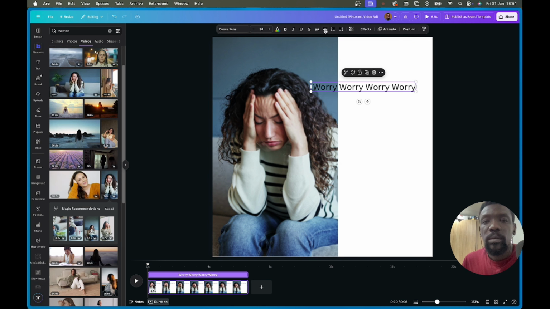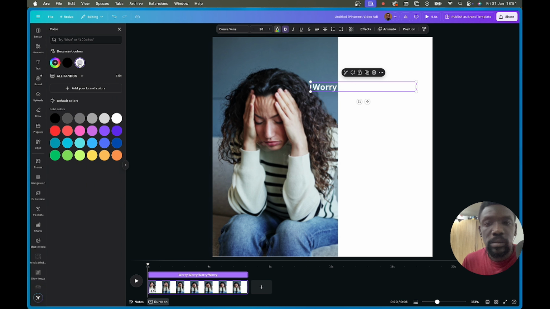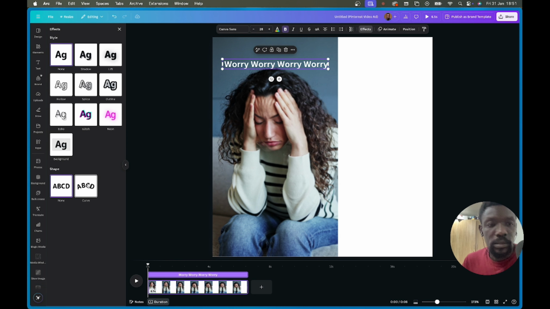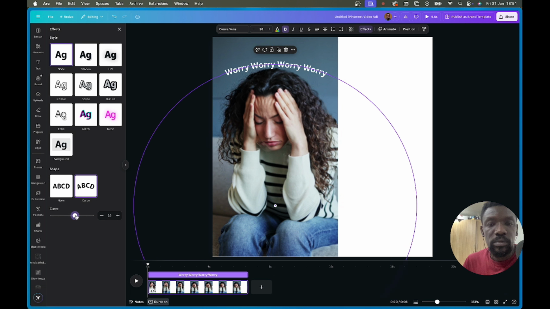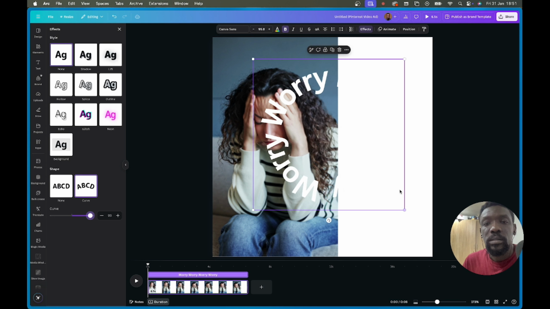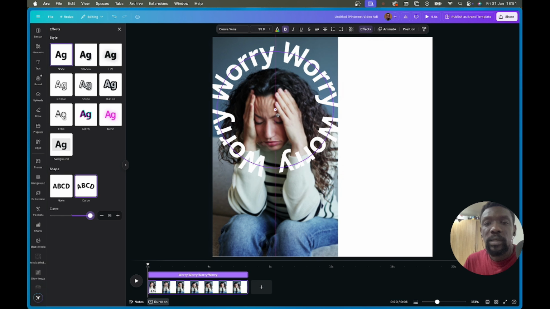Okay. I'm going to make this bold. I'm going to change the color to white. Then I'm going to go to Effect and change to Curve. And this curve, I want it to go in a circle. Okay, great. And I'm going to increase the size and put it around her head.